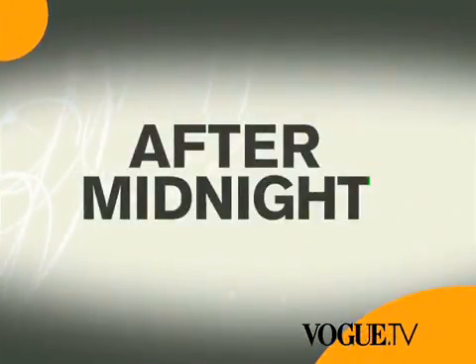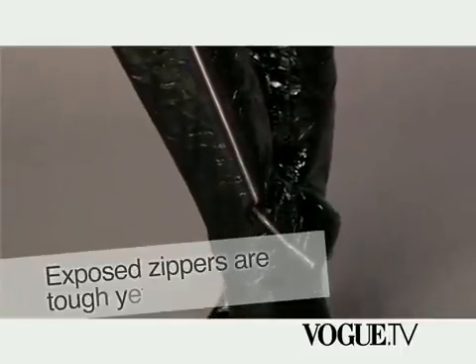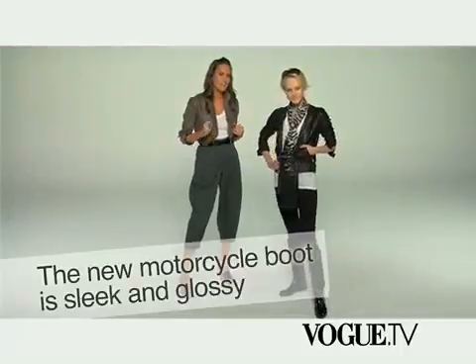The next trend is After Midnight — perfect for jetting around Paris on the back of a motorbike. That's all I can think of when I look at this absolutely gorgeous look. The boot this time is patent with crumpled leather, which makes it a little bit more relaxed. This season's take on the biker boot is a lot sleeker — we've got a thin zip running down the outside. It's a little bit more glossy, but it's still got that mod rocker edge.